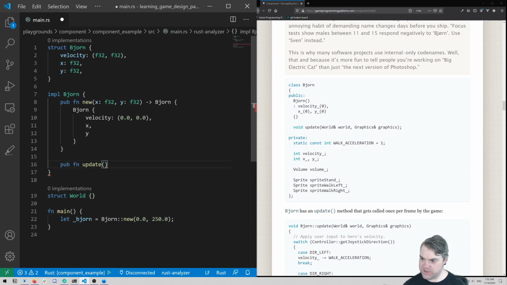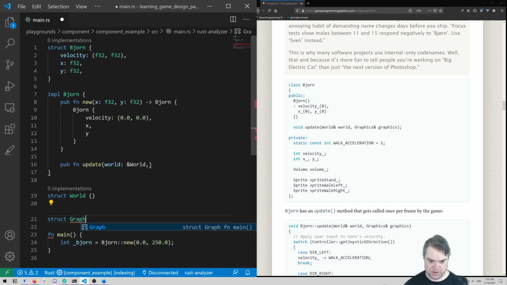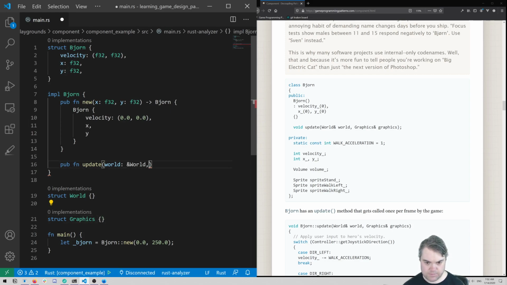So in update, we take in a reference to the world, and also the same thing for graphics: struct Graphics and a reference to graphics.